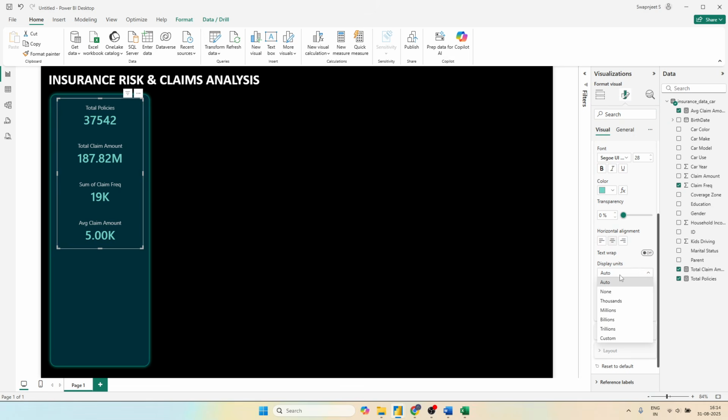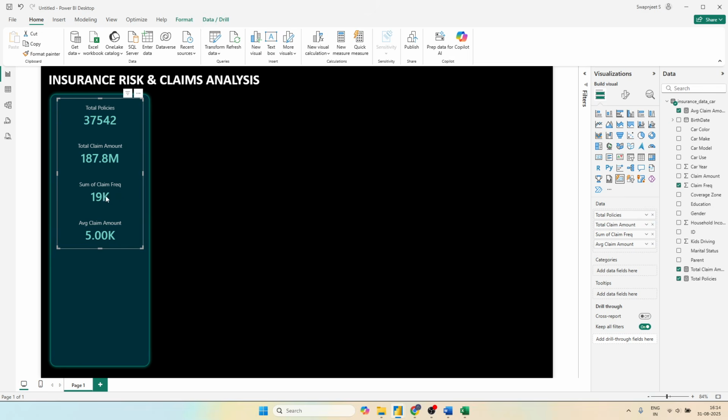For display units, let it be in millions only, right? And I will show it up to only one decimal point. And for claim frequency also, you can see it is 19K, which does not make sense. What we have to do is take the average of this value, right? Here you can see sum of claim frequency is there.